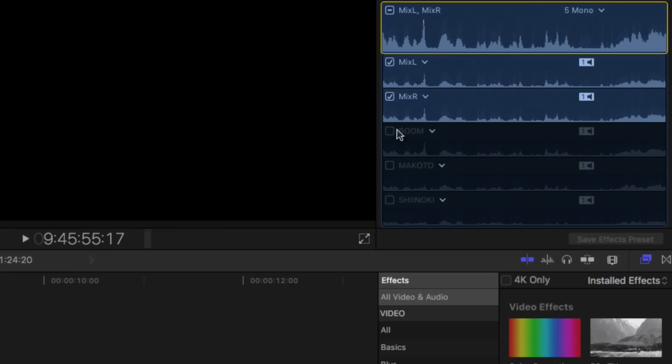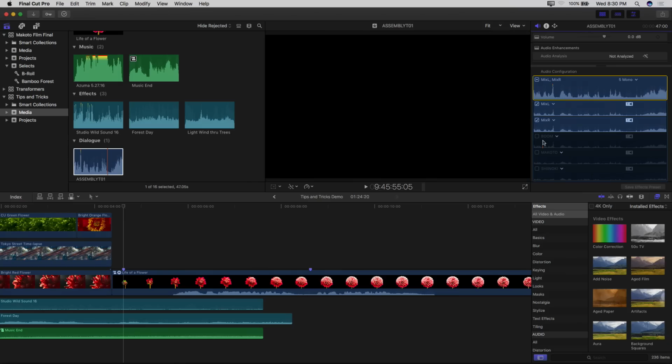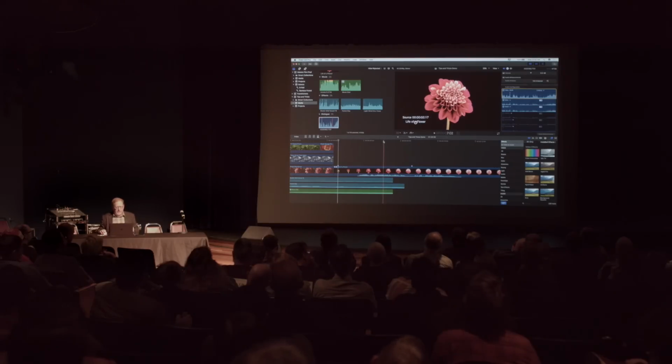Or if you're doing that yourself, here you can just turn that on and off. You don't have to be match framing back to some sound roll and try and figure out what microphone you need to use when somebody hits their microphone. So, very quick way to get a higher quality sound mix using iXML metadata from the field. All right, so that was number 9.